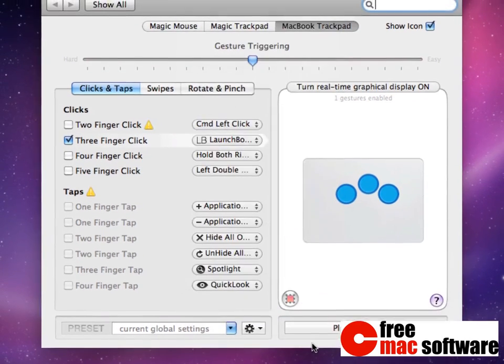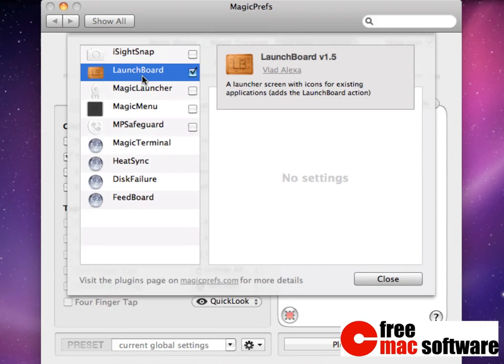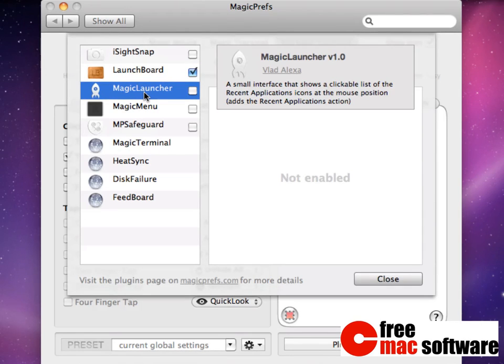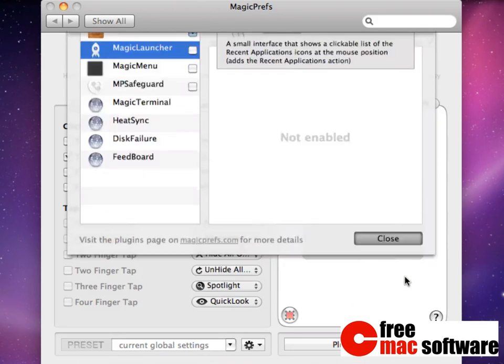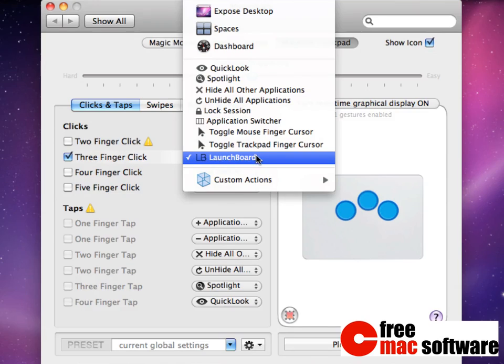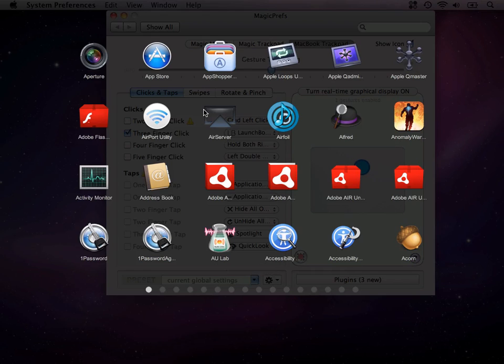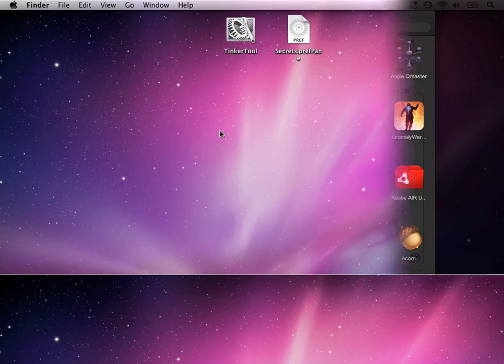But there are also plugins available that you can download from this menu. Now I already downloaded a plugin which is called Launchboard. You can also download a plugin that's called Magic Launcher. Once downloaded and activated, they can be used or set up. For instance, a 3-finger click that I use to activate this Launchboard. So let's go to this Launchboard right now, which opens this Lion-like Launchpad, but already on your Snow Leopard installation.